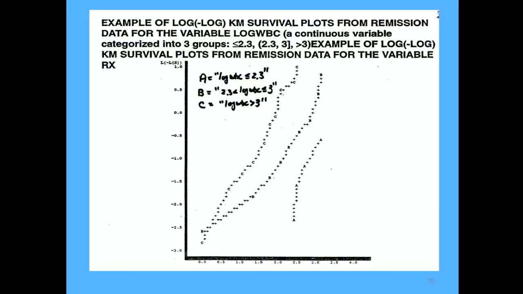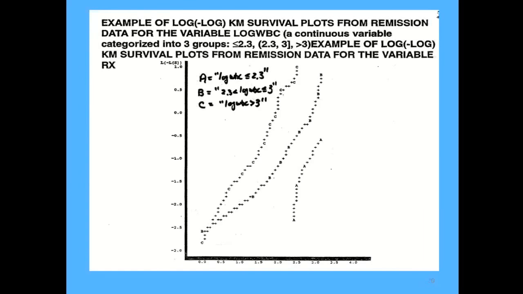Then you might say, well, since two of them satisfied the assumption and the third one more or less, this one certainly did, this one more or less did, this one probably didn't, what do I do next? Do I just make that my final decision and say that, as far as the graphical part, not the other parts yet, the log-log curve shows the sex variable doesn't satisfy the assumption? And then I say, okay, I'll go on with my analysis and assume that.